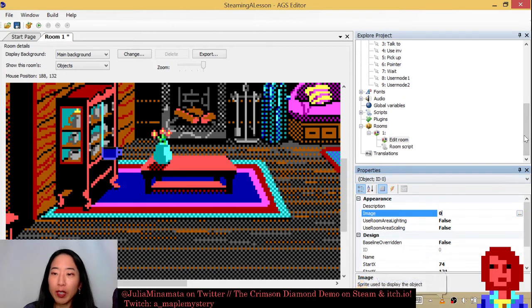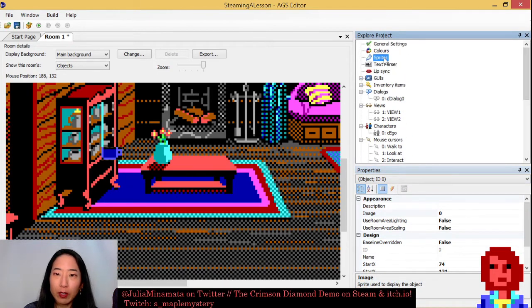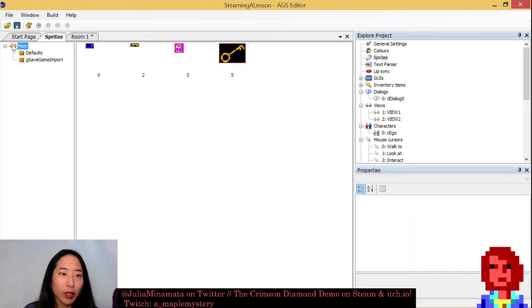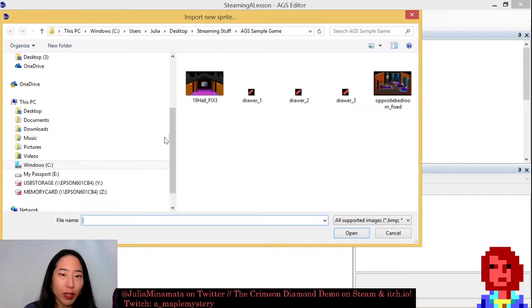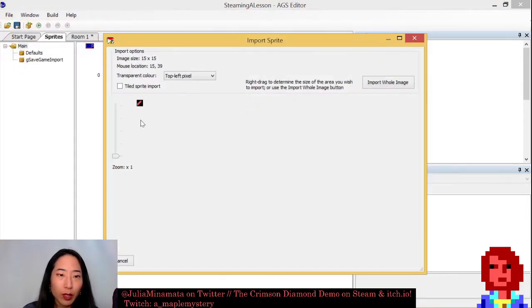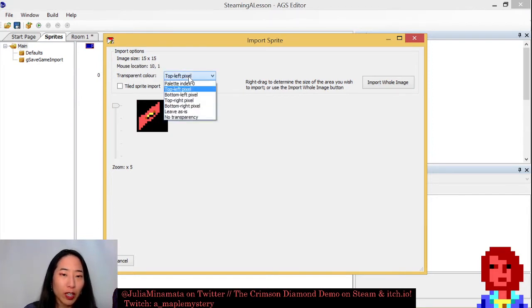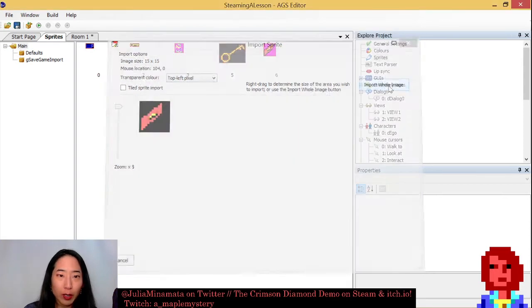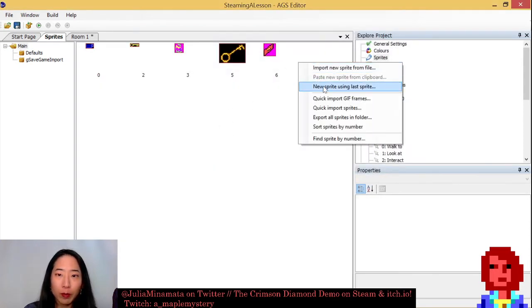Oh yeah, I need to upload some sprites. So in the main here, import sprite from file, drawer, and here's the drawer asset that I have. What Adventure Game Studio does is you can select what will be considered transparent in the sprite, if anything is transparent actually. But in this case, the top left pixel, whatever color that is, it'll set that color to be a transparency, which is what we have here.